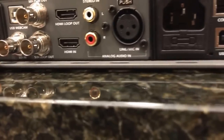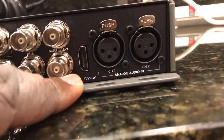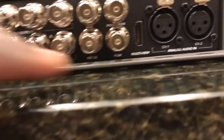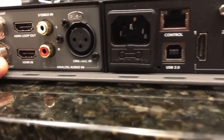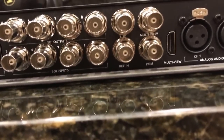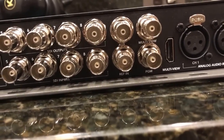You could also, if you're doing a presentation type thing and you wanted to use your HDMI in, note that there is no HDMI program out — only a multi-view out. So if you're thinking of using the SDI in for something else and you wanted to use the HDMI in and switch to it, you could either use one of the mini-converters and come out of one of the BNCs here in SDI, or if you're doing a presentation about the ATEM itself, you could use the multi-view on HDMI.